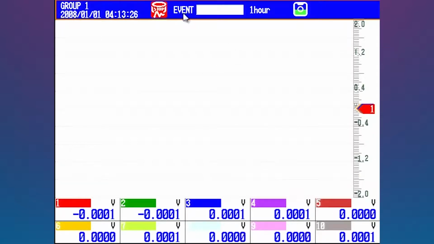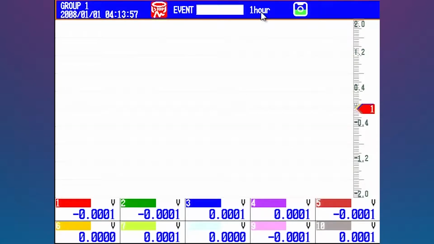A display file is kind of a throwback to the paper recorders, where essentially the pen would drag up and down on the piece of paper every sample period. So if it was sampling on the paper, say every second, you might see the pen drag up and down, which is going to give you a max and a min. So there's going to be 2 points for every sample, a max and a min for each data point that's recorded. Event is just going to give you a single data point every sample, and a display file is going to give you a max and min.